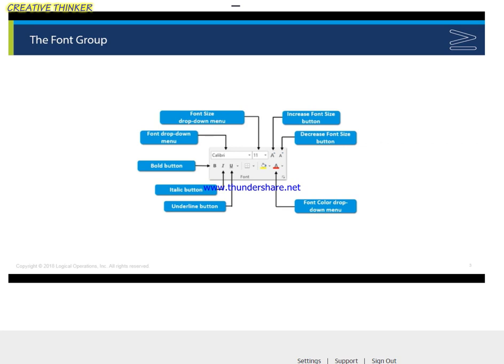The font size right next to it, quickly increase and decrease. Actually, if you want to just increase one at a time or decrease one at a time, you can use the buttons directly to the right of that. Below that, we have the font color drop-down menu, which allows me to choose from preset font color, or a custom color. And then you can see we have borders and we have underlining, italics, and bold. The underlining, italics, and bold, those are really relevant to the text that is in the selected cell.